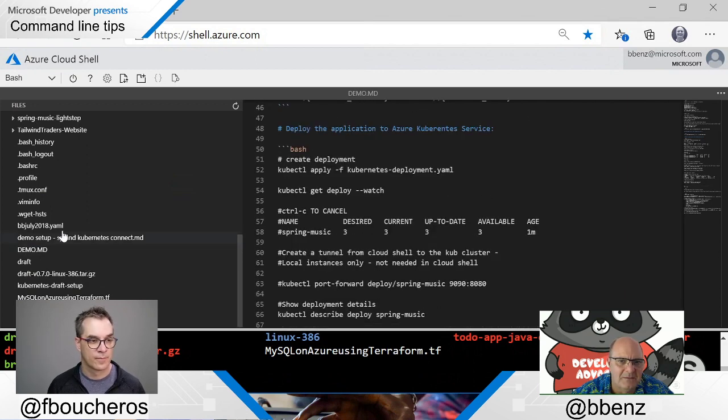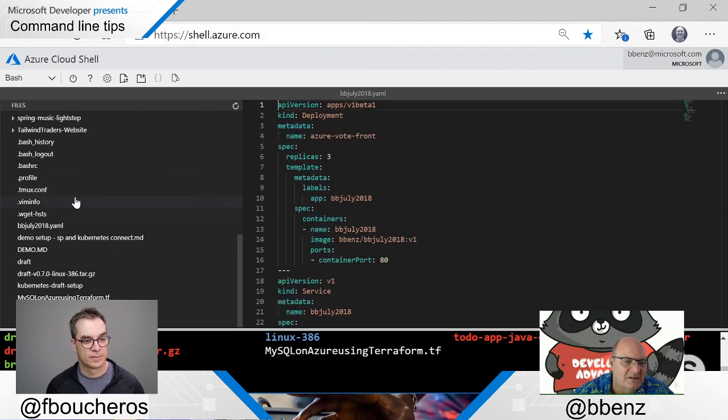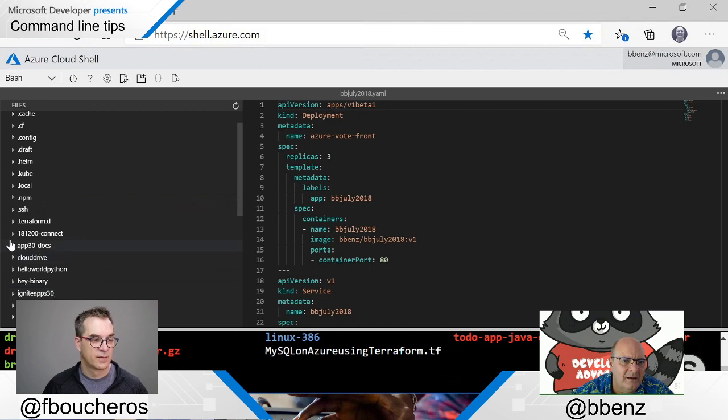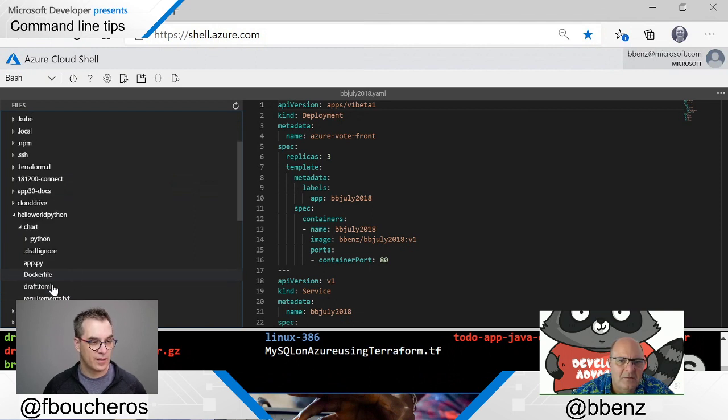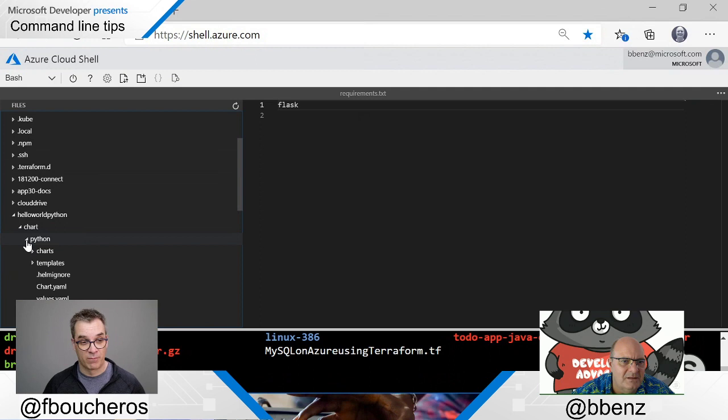There's a YAML file here, so you can go in and play around with stuff. Here's a Hello World Python that I wrote. It's got a Dockerfile and a few other things. I can edit all of this, and it knows about basic files and structures, which is kind of cool. I think it even does Python.